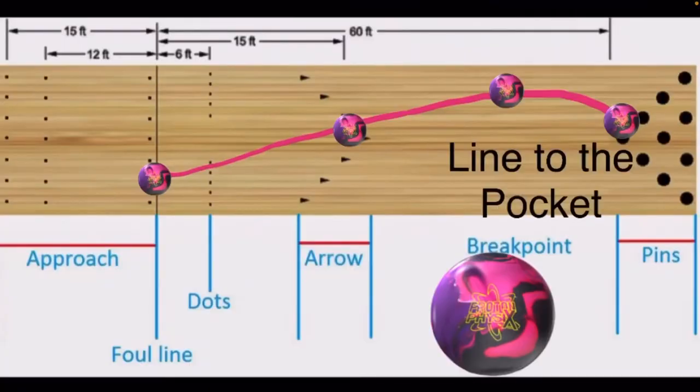This is going to be our line to the pocket for the Proton Physix. This is a big, big hooking ball, so we're going to be way in, wheeling the ball between third and middle arrow. We're going to get it out, not all the way to the gutter, but to a decent point so it can catch a little bit of friction, and it'll just have that natural tendency to come snapping back to the pocket and crush the one too.